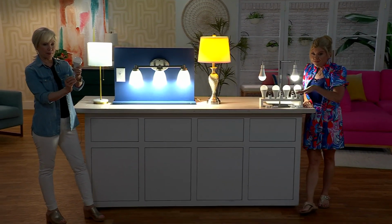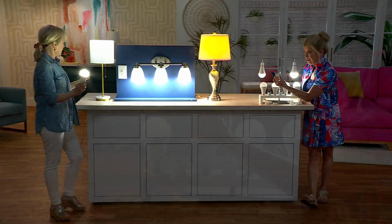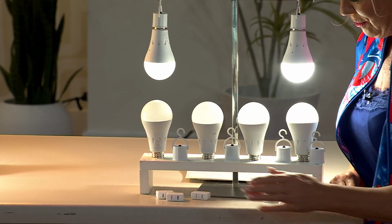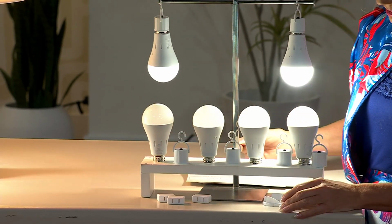Absolutely. So this configuration is one of the best configurations we've ever done, for our birthday. It's coming with those little power plugs, like you said, the little cords. You get 3 of those. And then the hooks come along with it. You also get the power caps, 6 of them, 1 for each bulb.